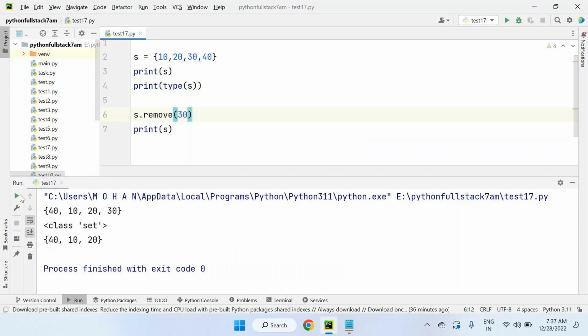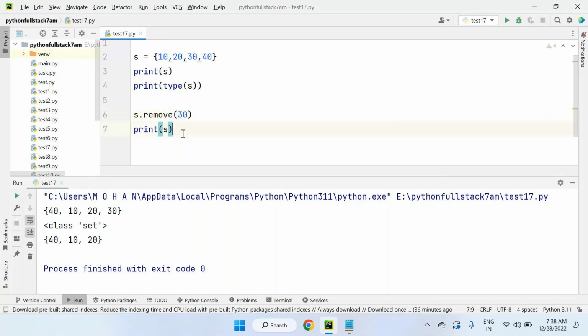Perfect. Sir, I want to maintain the same collection, set collection, but I don't want to allow modifications, sir. If you want to maintain the same collection, but in case you don't want to allow modification, then we can go for frozen set. Convert your set into frozen set. Then frozen set will not allow modification. It makes immutability. Immutable means we can't change the values.